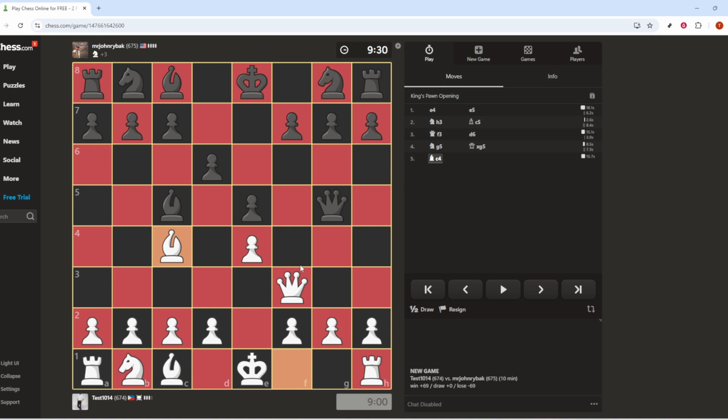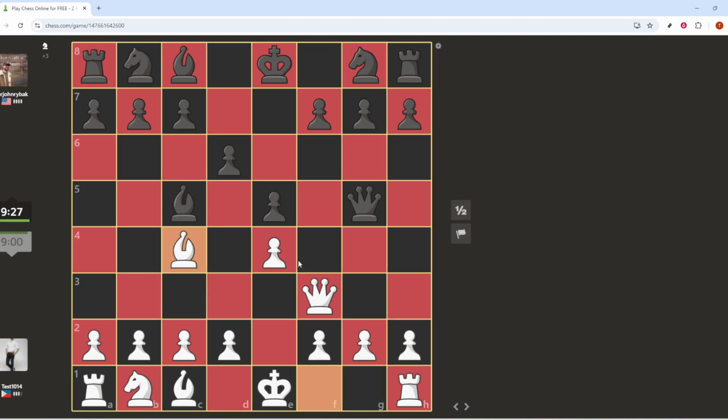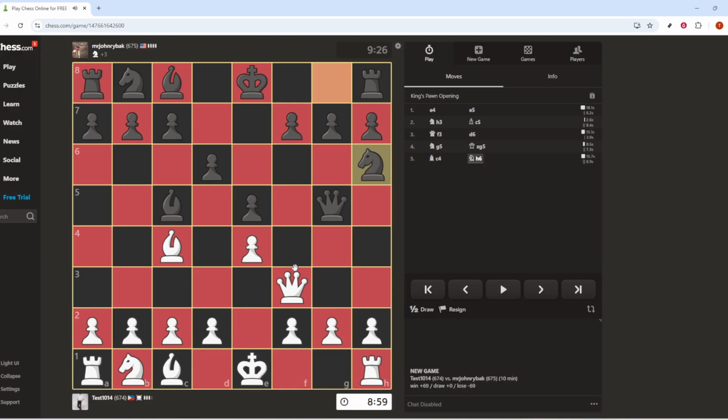The fastest way to use it is with one key. Once your game is open and the board is active, press the Z key on your keyboard. You'll immediately notice the interface slim down to a minimalist view. If you want to go back to the normal layout at any point, press Z again. Think of it as a quick toggle you can flick on and off depending on the position and your concentration level.